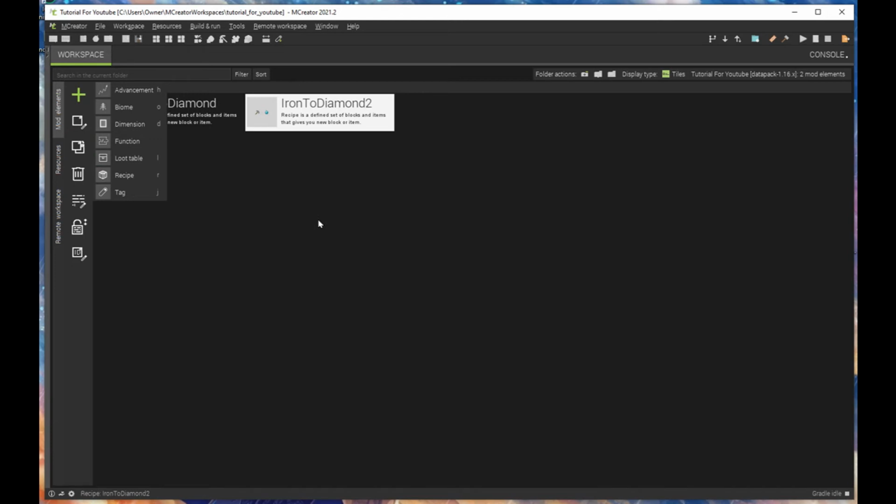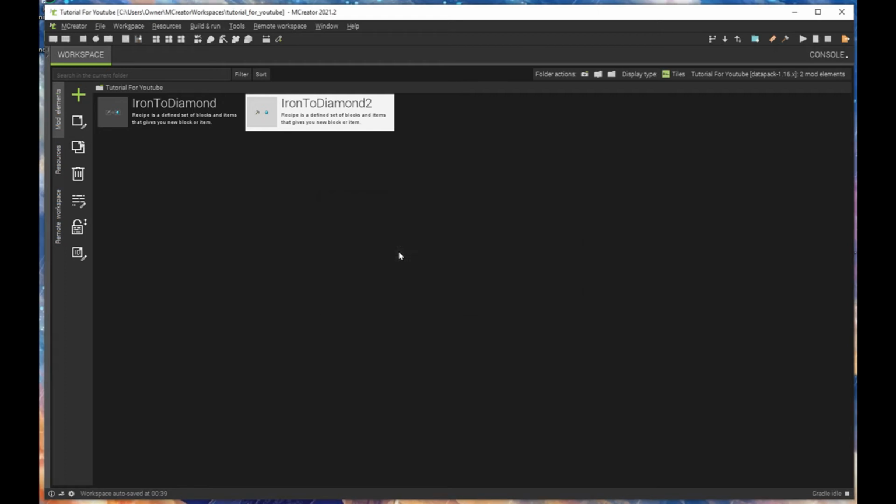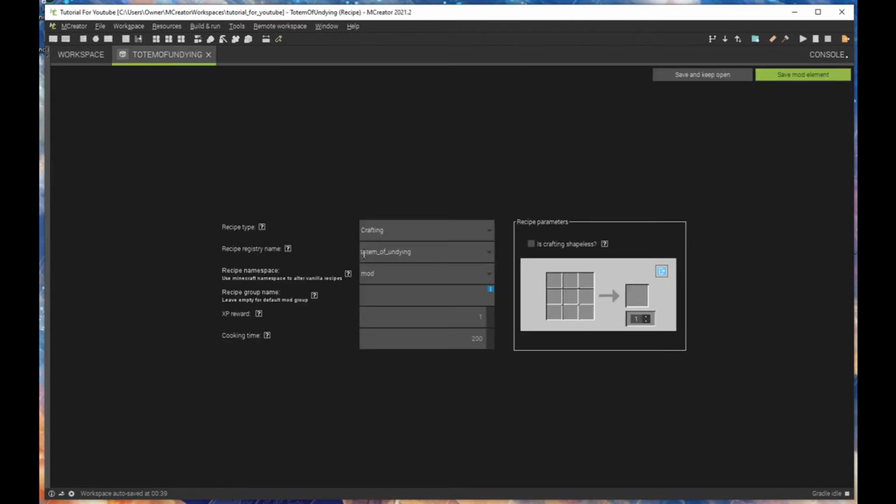Now, why don't we create a crafting recipe? Like a new crafting recipe. Let's say the Totem of Undying. Alright. So, again, for the recipe type, because this is a crafting recipe, meaning that we're going to use the crafting table for it, we're not going to change the recipe type.